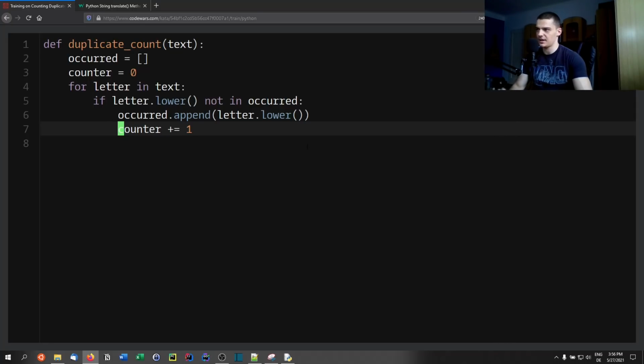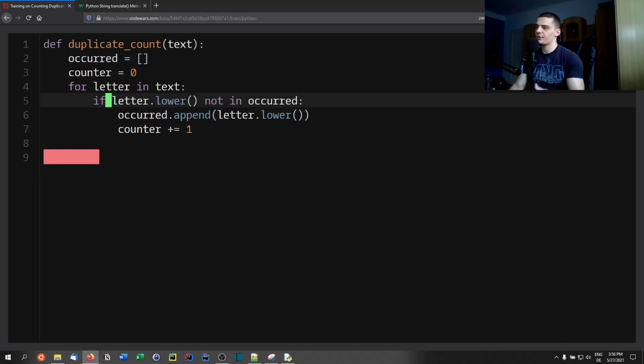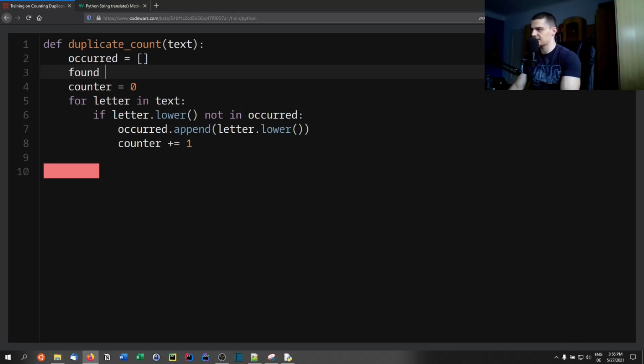If it appears another time, we're not even going to get into that if. No, actually, it doesn't work like that. We need to say if it occurred, we don't have to count up if it occurs a second time. So maybe we need that list. So we need an empty list here, found.